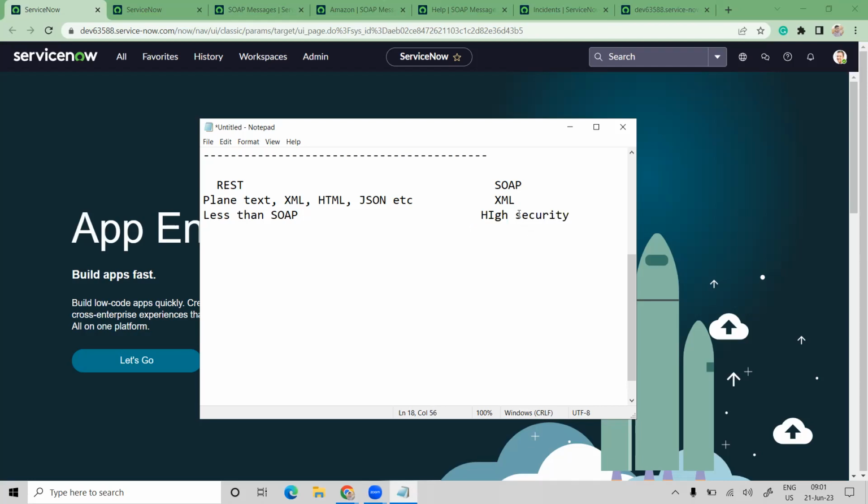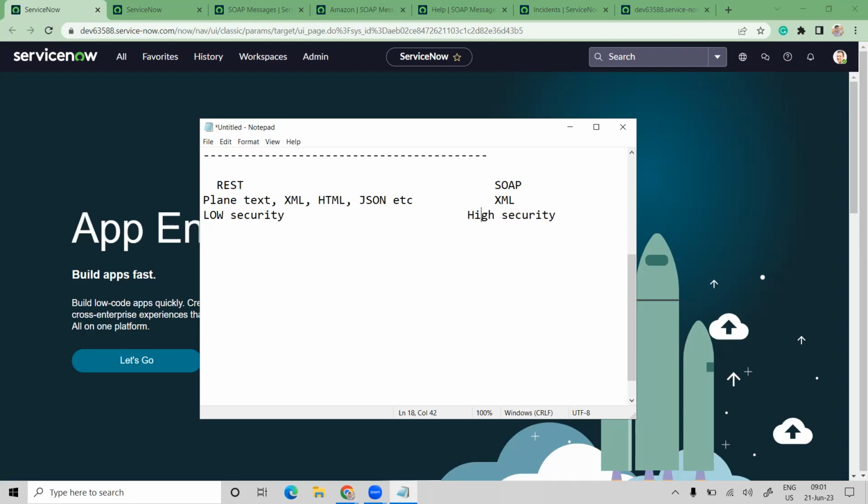Okay, for the security, you can mention high security, or else you can mention low security as well, without comparing. Low security and high security. So when comparing REST and SOAP with each other, then this will come up as low and high. Okay, whenever we are discussing an individual thing, both have security with high standards only.